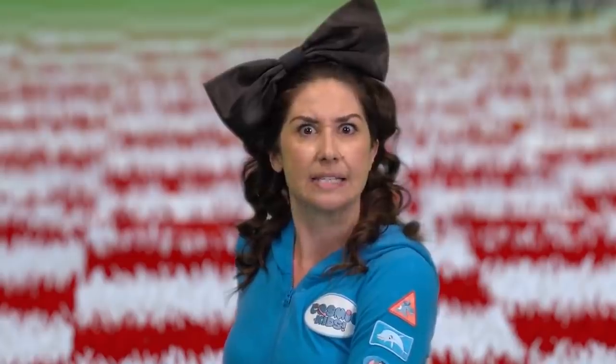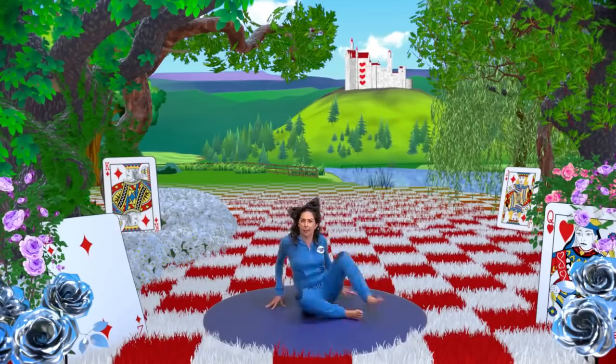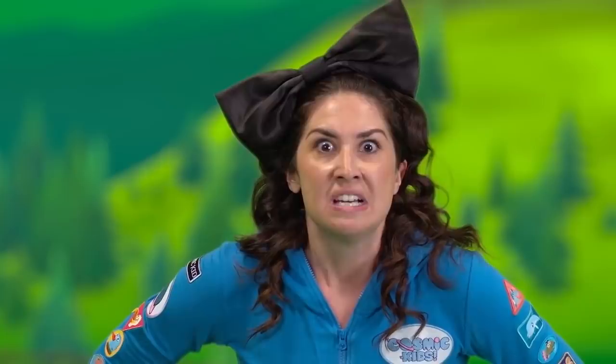She spots Alice and she's not pleased. She says, off with her head! Alice stands up and she puts her hands on her hips, feeling as powerful as she can. And she says, nonsense! The Queen's eyes grow large as she glares at Alice silently. She says, do you play croquet? Alice replies, yes. And it begins the strangest game of croquet ever.